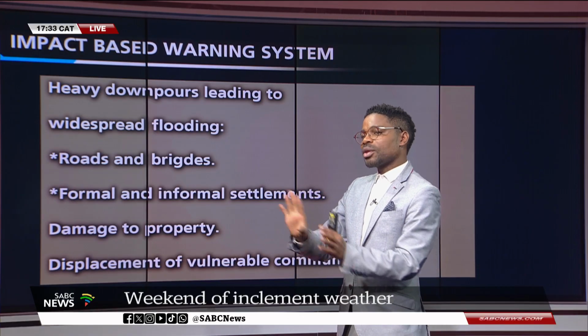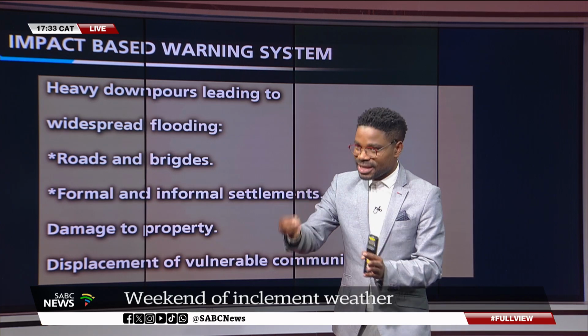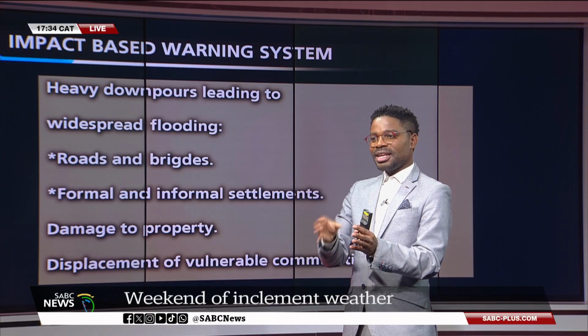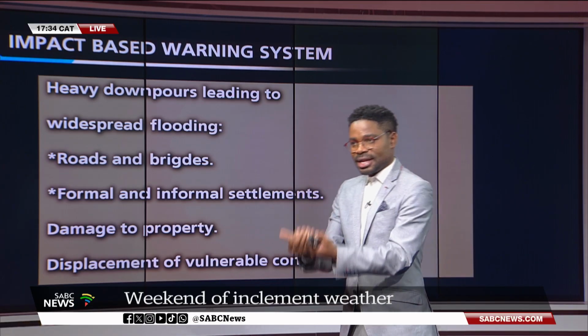So basically, the warning was out. It's just a matter of, are we getting it to the right people who are being affected? That's what the problem is. That's where the early warning system, we need to work on it in terms of getting the message to the right people at the right time for them to be able to react.